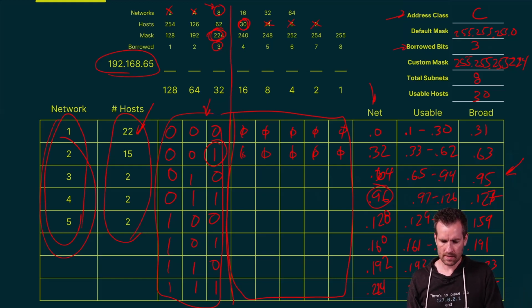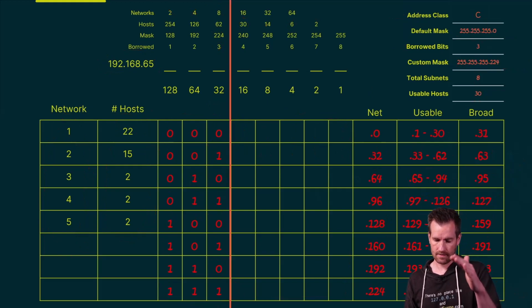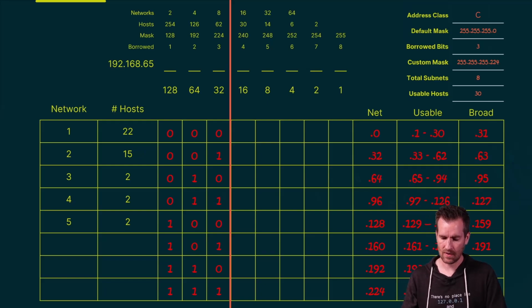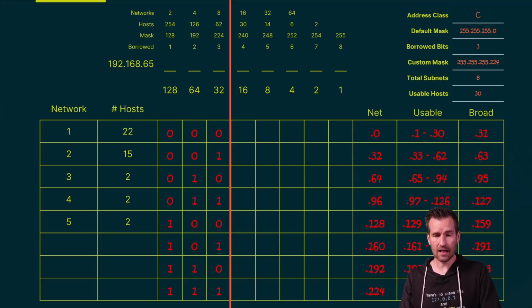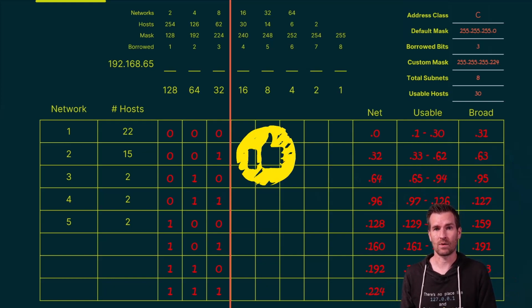And once again, if you want a little cleaner way of writing all this out, here it is right here. So that's all of our addresses, and hopefully you did that well. We'll also be getting into some other practice with other classes, but make sure that you get this down before you progress on, because as we go to Class B and Class A, it's going to get a little bit more difficult just because you're working with bigger numbers. It's really not any more complicated than this. It's just that you're working with bigger numbers.